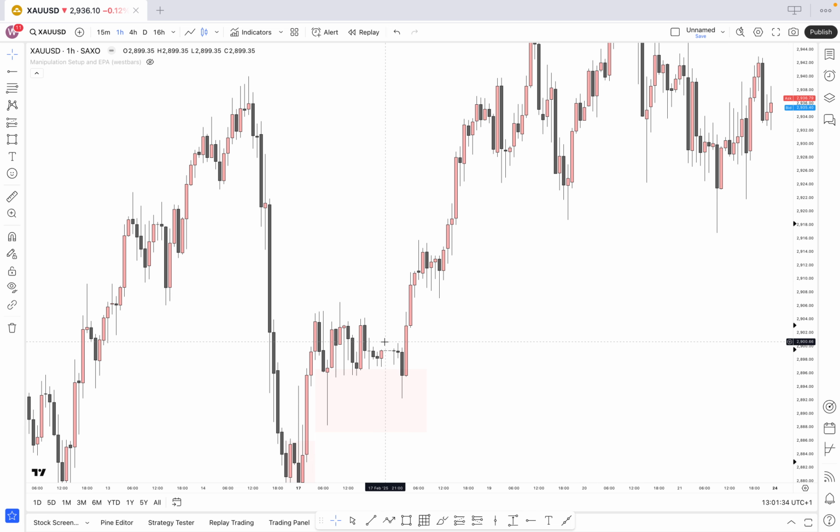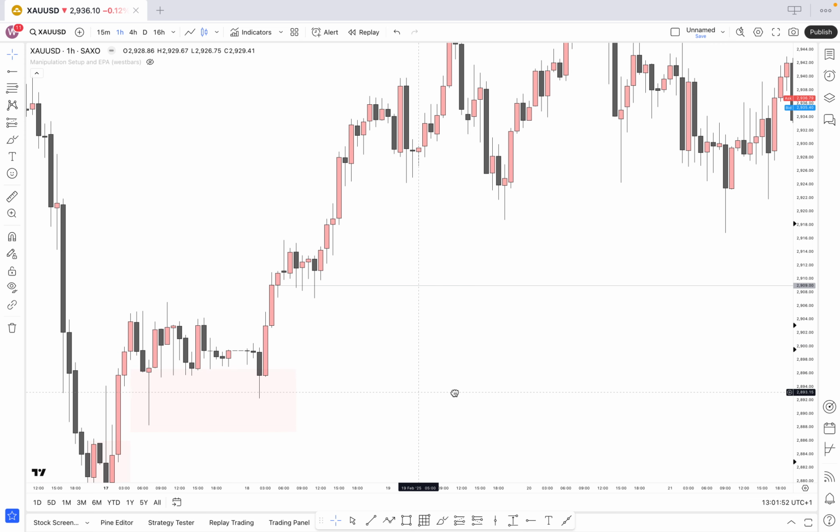Okay, so in this scenario, you see price came, tapped, and then boom, just went all the way to the upside. The same thing happened here. Instead of price, which I know many people would have been expecting to drop all the way down to this point and then shoot up, no, that did not happen. Recency bias. Price would go with a more recent price action in order to show its edge.